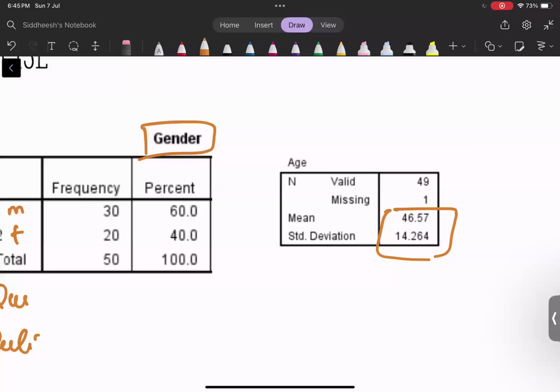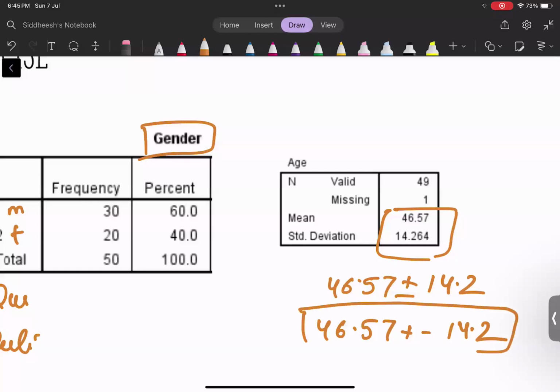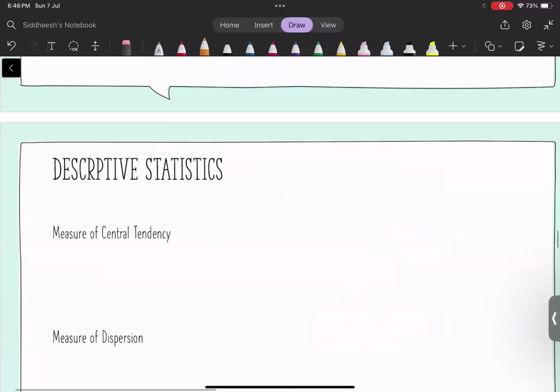This is what? Correct. So remember one more thing. I came across many papers now while doing the correction, people are writing mean plus minus SD and not in this manner. They will write 46.57 plus minus 14.2. So this is not the correct way of writing the standard deviation, plus minus sign. You should write in this manner, above one, not the below one. Correct? It was a simple exercise for you all.